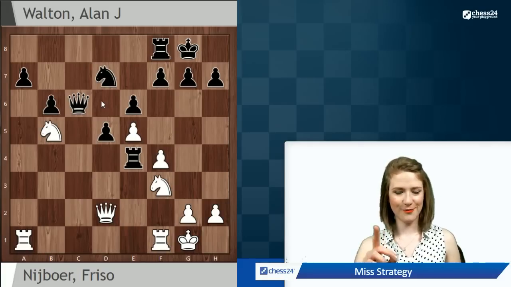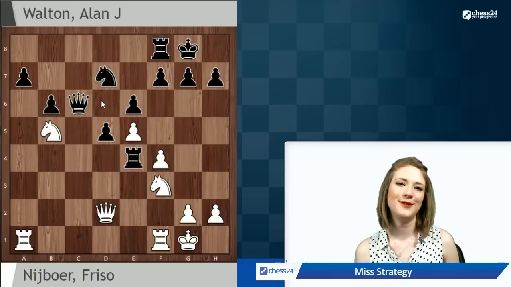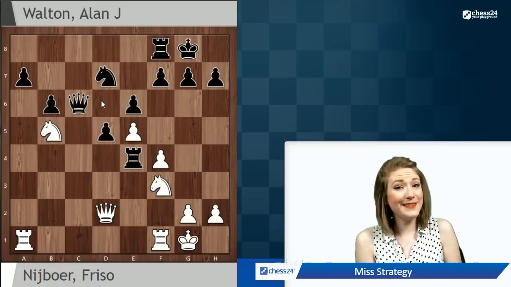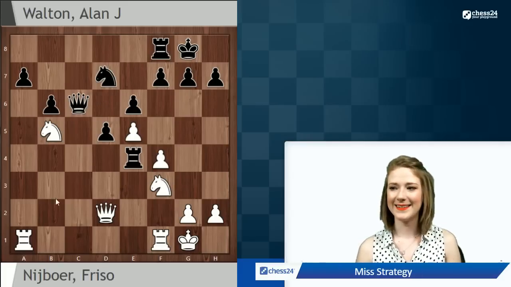But last question in this game, what would you play here after queen c6? Knight takes a7 or something else? You have these suggestions. Shall we take the pawn now or shall we do something else? Let's see, what do you think about it?